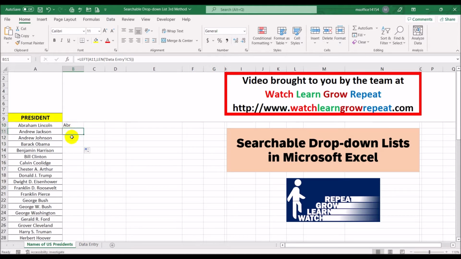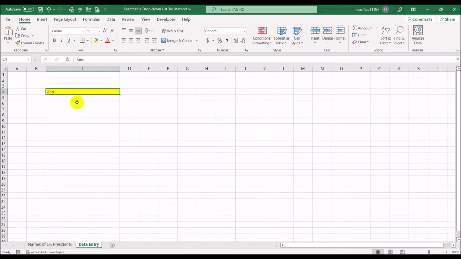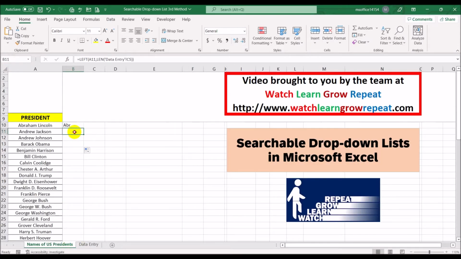Now you see these are blanks. Why are they blanks? Because you see over here is data entry C4, which is this cell here. Now when I come here, we are looking at A11, which is this. So this needs to move down, but this has also moved down.